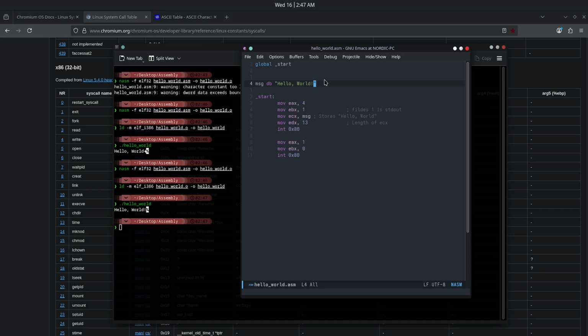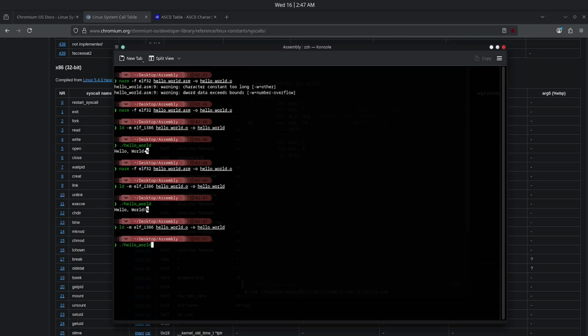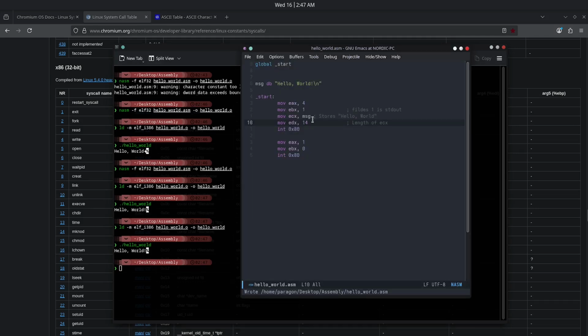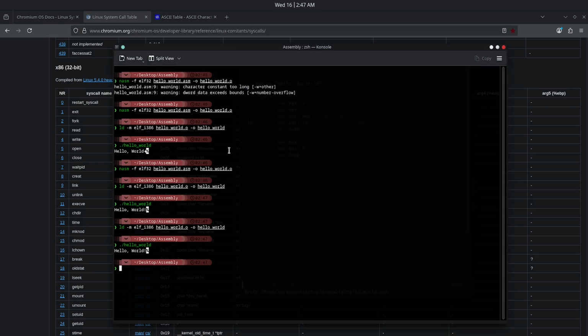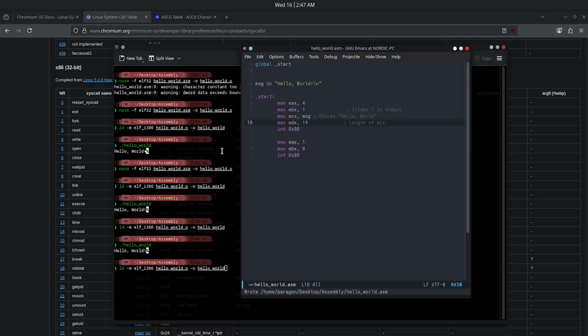The way you add a new line is you don't do this. Watch what happens when I do this. I have to make it 14 so I can fix that. Uh, 15. I only linked it. Damn it. 15.